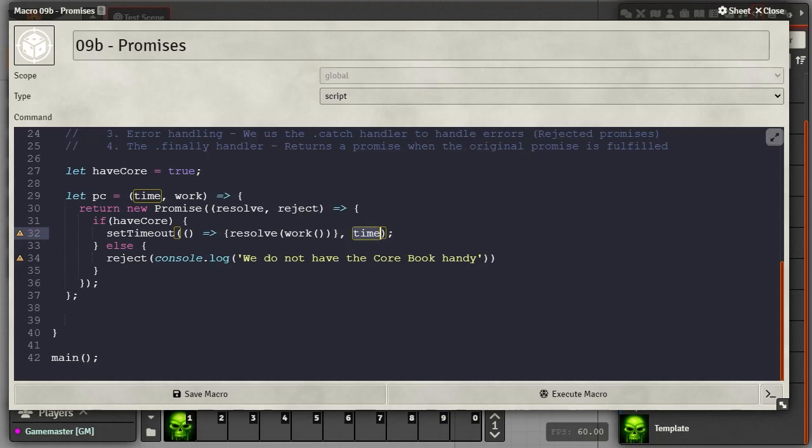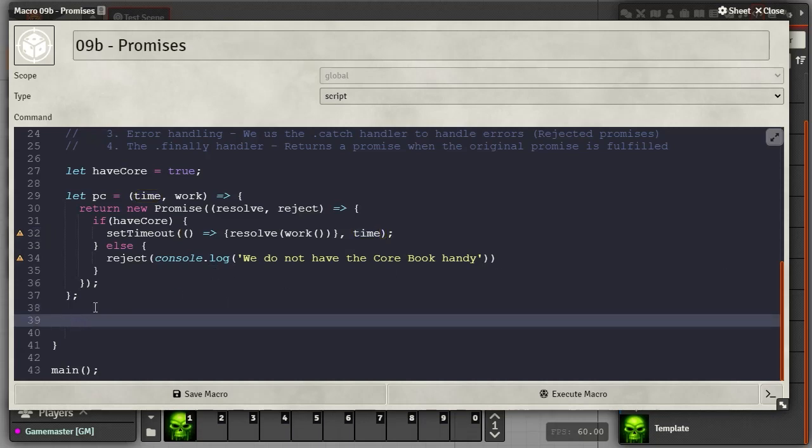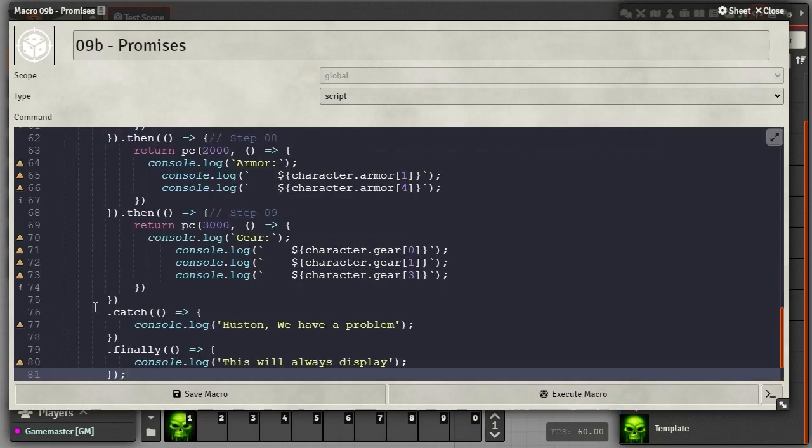So now what I want to do, we're at 12 minutes. What is the best way to do this? I'm going to copy and paste the whole thing and show all the steps of this. The reason I'm going to do this is because it also has our error reporting, so we can handle our error, and it also has an example for our finally.